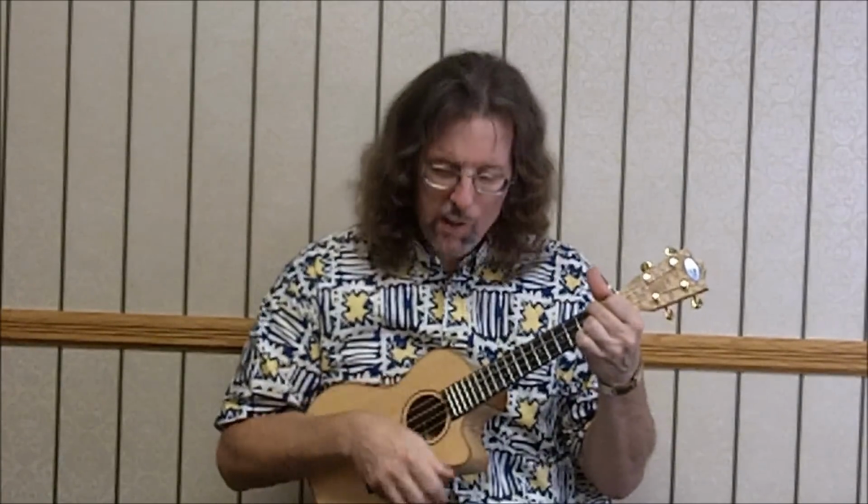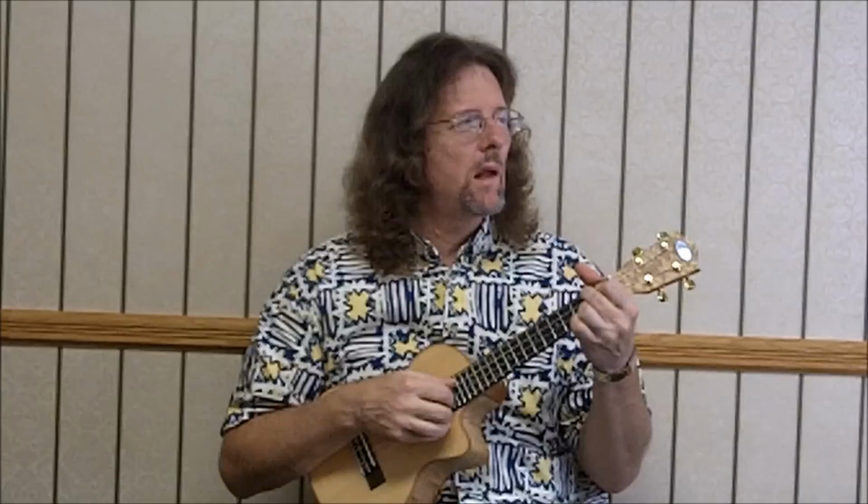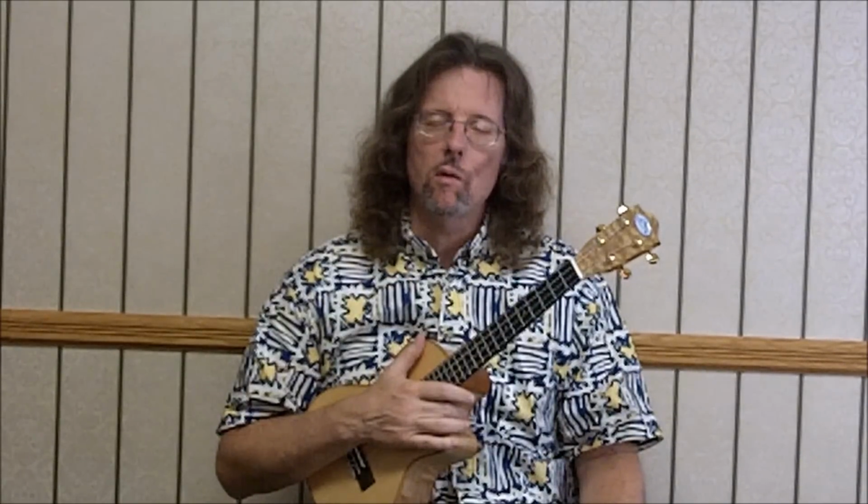D, just the second string, second fret. I kind of lost track of where I was when you go slow like that. Playing a song is built on momentum, and you don't always have to stop and focus intently and think, because if you just let your fingers go where they know they're supposed to go and don't override it by thinking too much, that usually works out better.